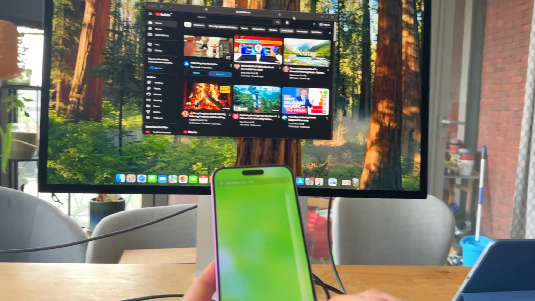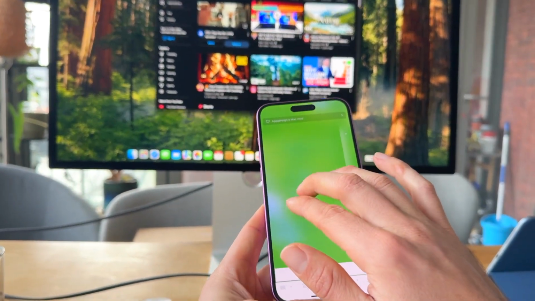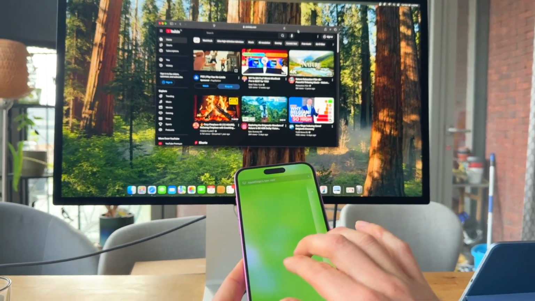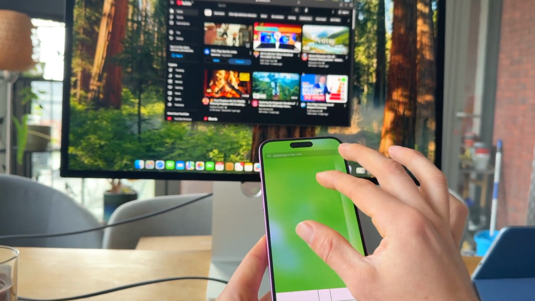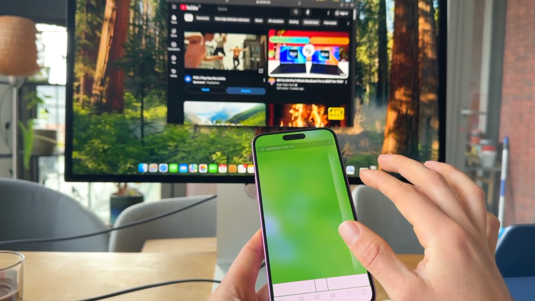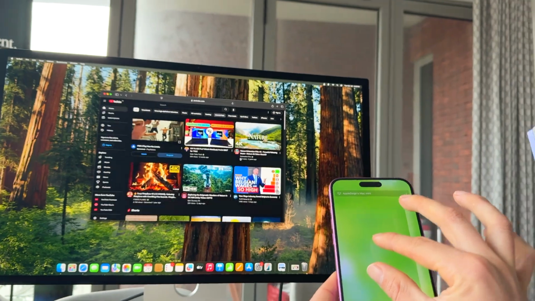Then the other one was moving windows around with three fingers. So as you can see, three fingers and moving my window. Next we had pinch to zoom, so that was this. And as you can see, it's zooming out. And here we zoom in, like how crazy is this?